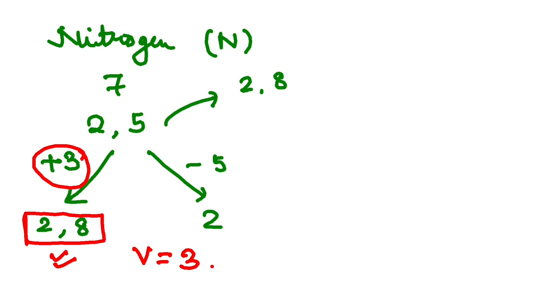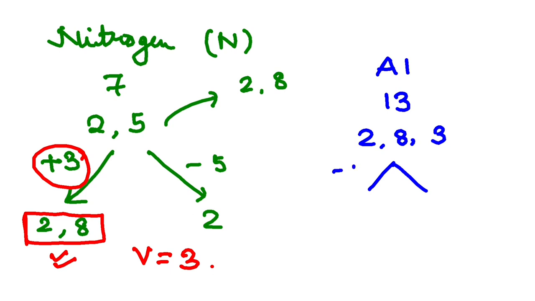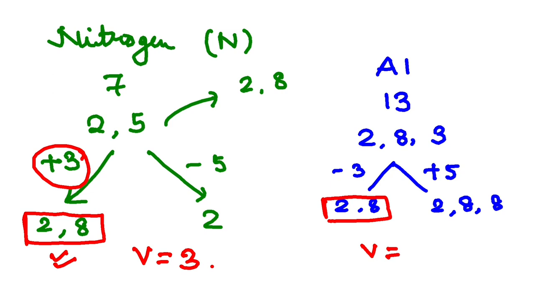Okay, last one quickly, let's do one more. Suppose let's say aluminium. Atomic number is 13, electronic configuration is 2, 8, 3. What is it going to do? Release 3 so that it becomes 2, 8. This is one possibility. Or take 5 from somebody to become 2, 8, this is another possibility. Which one is it going to do? Obviously it is going to do this. So what is the valency of aluminium then? 3, not minus 3. Okay, so this is how you calculate valency.